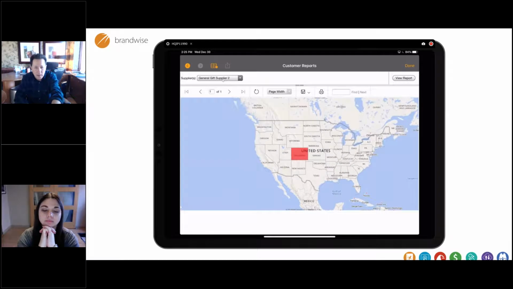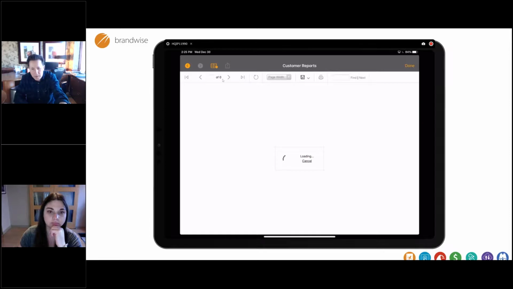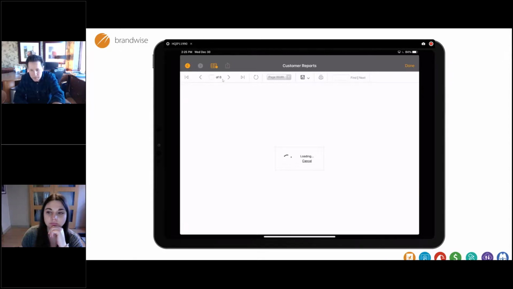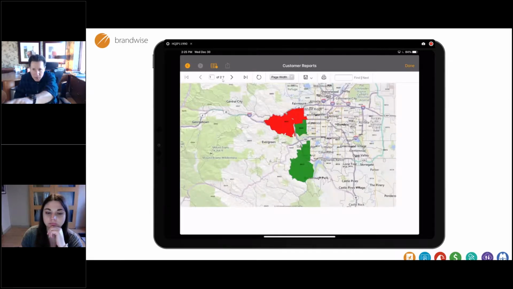So you can see in gift supplier 2, I've only sold in Colorado. And then I could click through into Colorado and it will take me into the counties that I've sold in for that particular supplier in Colorado. So it'll just continue to drill me down. So I've sold in 1 county, and I probably sold in 1 zip code, and I probably sold to 1 customer when we get down to, nope, I've sold in 3 counties. So I do have some green counties, even though overall I'm red.